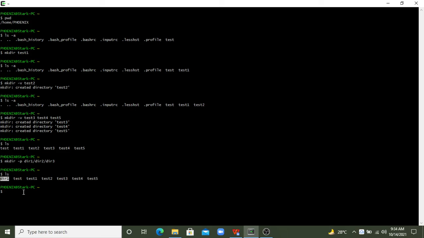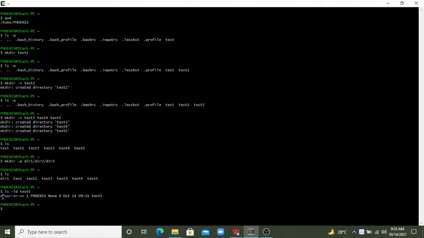Suppose this test5. ls -ld test5. ls -l gives the long listing format for files. Since we are working with directories, instead of ls -l, you have to type ls -ld, which gives the long listing format for that directory. If you see here, whatever folder is getting created has some default permission assigned to it.